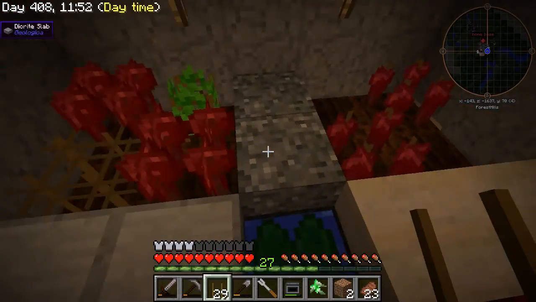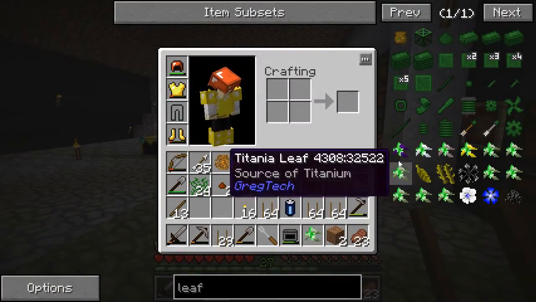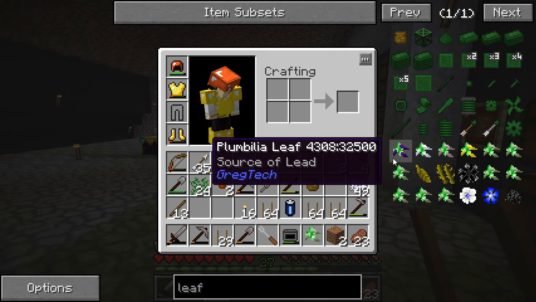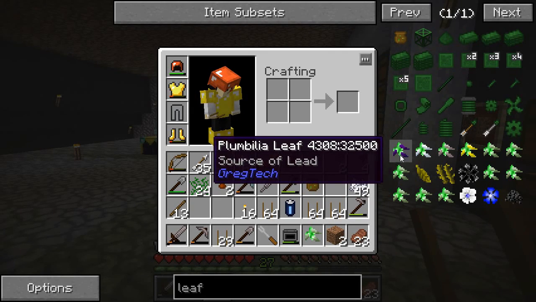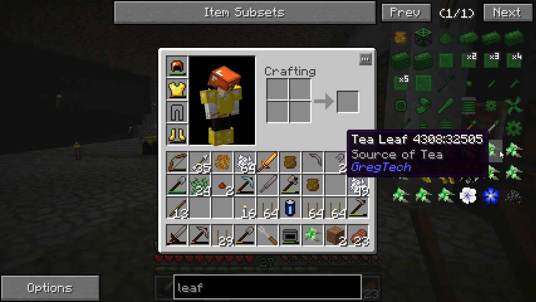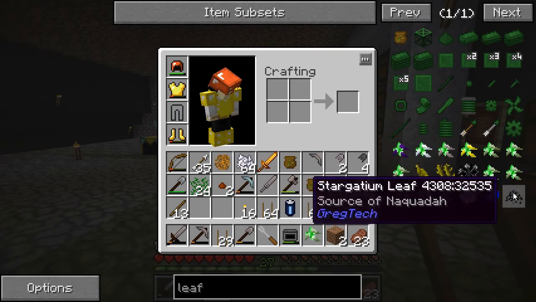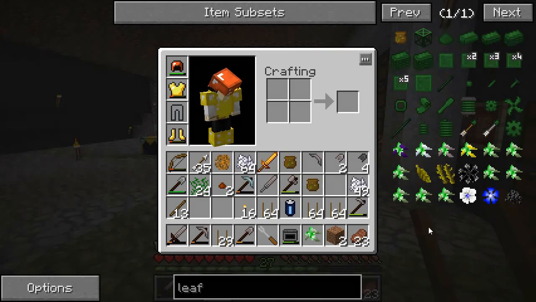So I'm still going to work on it and see what I think about it in the long run. Here's some of the other leaves. As you can see, there's Plumelia, which is lead, Argentea, which is silver, Ferru, the iron, Aurelia, gold, and lots of others here. These are the ones primarily that I know about that I was able to search for just by typing in leaf.